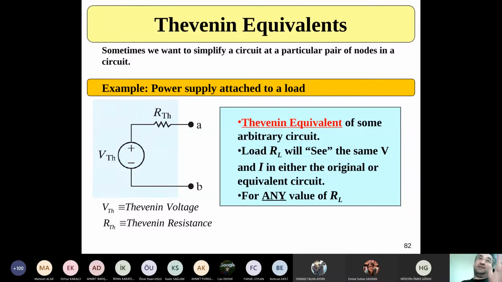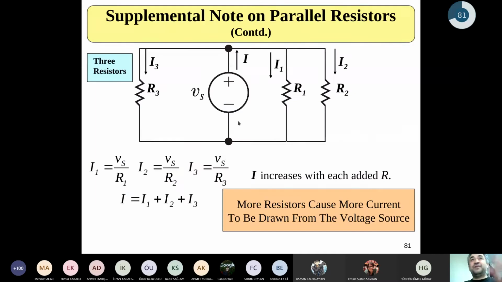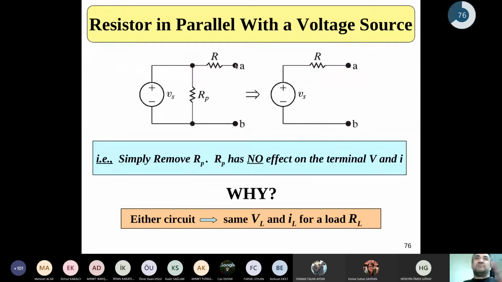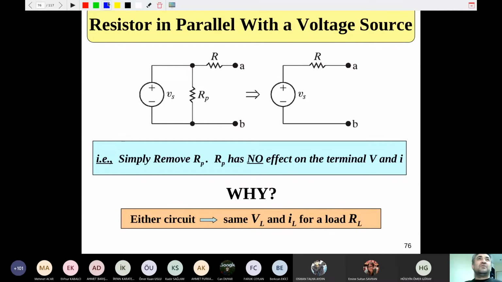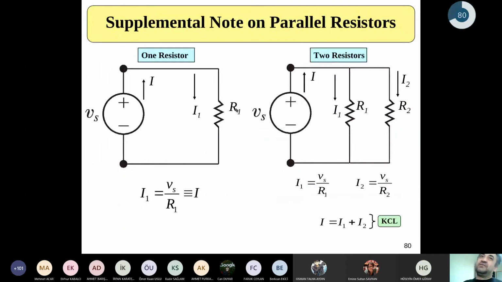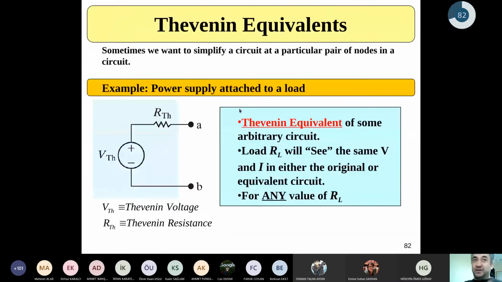Okay, now let's go to the Thevenin equivalent circuits. Before we do, let me go back a few slides. When we have two terminals like this, we don't really want to care about what is in this portion of the circuitry. Maybe a simple representation of that side will be sufficient for our analysis. That's what Thevenin, and later Norton's, equivalent circuits do.